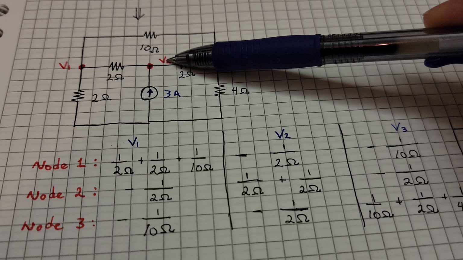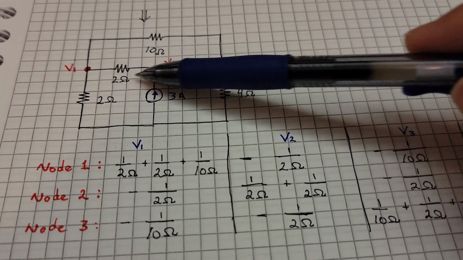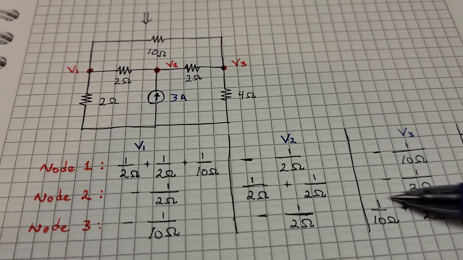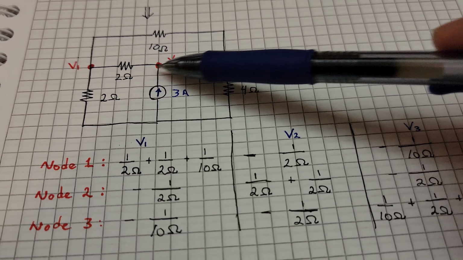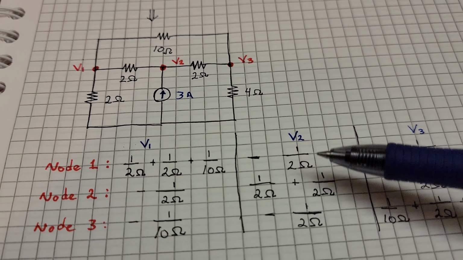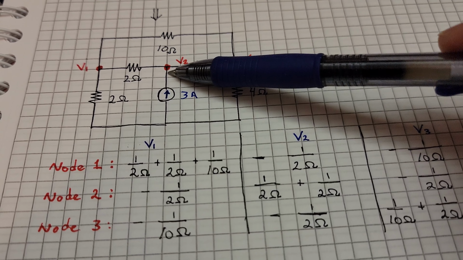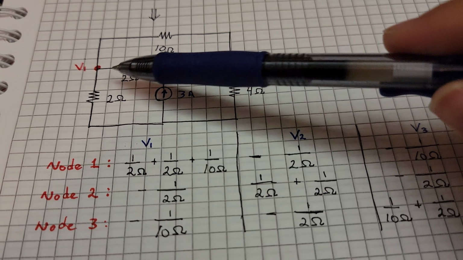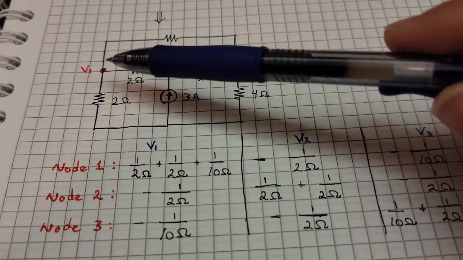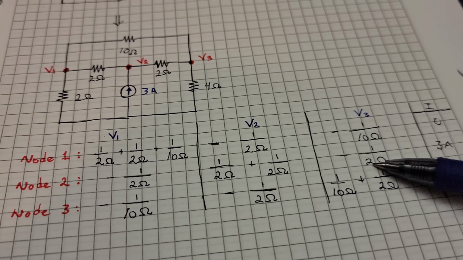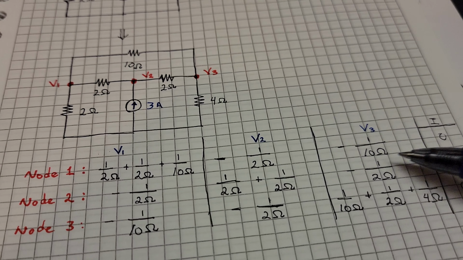node B2. Okay, in this case, we have 2 resistors in this node. Remember, we are in the diagonal, positive. Okay, we have 2 resistors of 2 ohms connected to this node. Positive 1 divided by 2, 1 divided by 2. Okay, next, do we have shared elements? Yeah, we have a shared element of 2 ohms, 1 divided by 2, negative, with B1. And we have another 2 ohm element connecting B2 and B3.